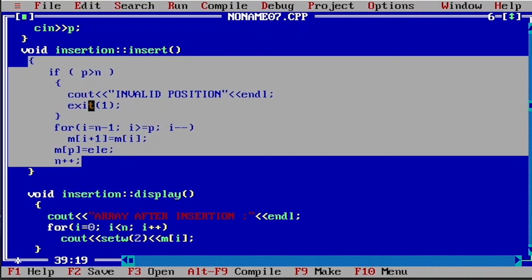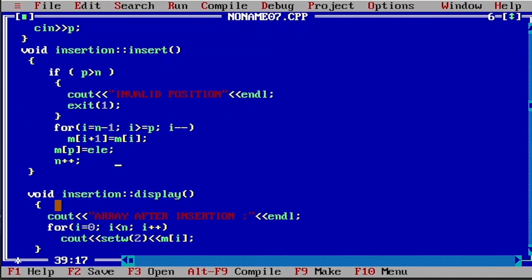If it is not valid, we stop. Exit means it terminates the program. Otherwise, all the higher elements are shifted, and at that position vacant space is created. There we copy this element and we increase the number of elements by 1, n plus plus.